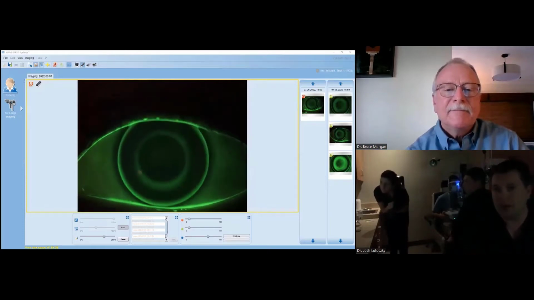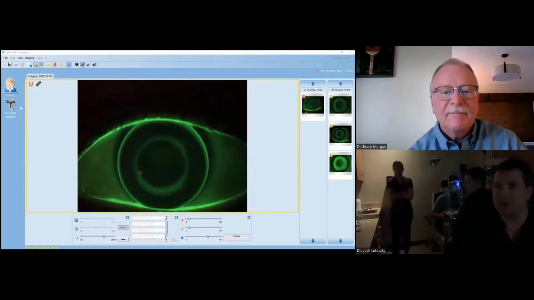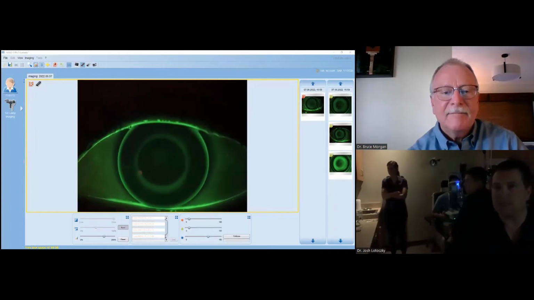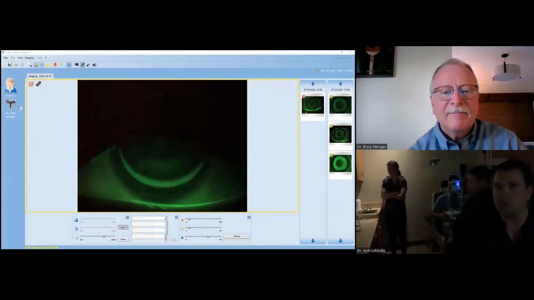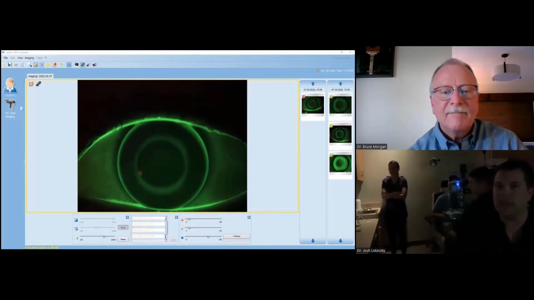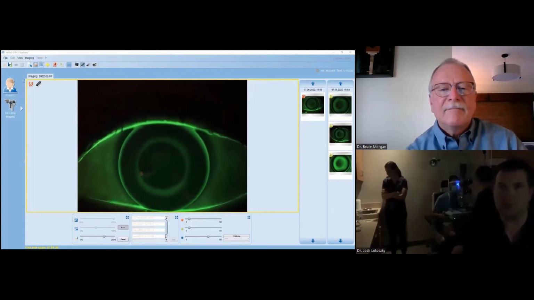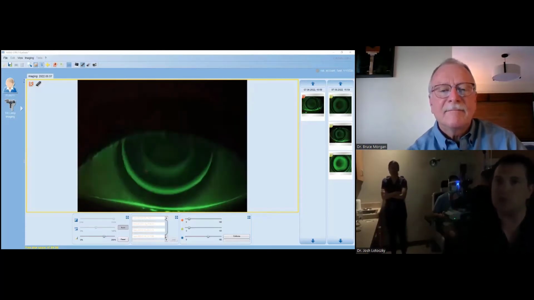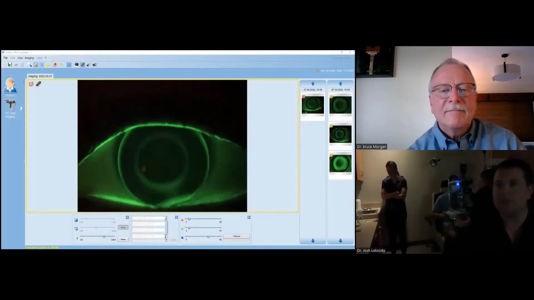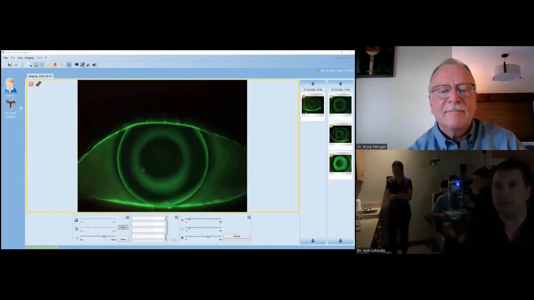Now, right off the bat, when I look at this other eye, one of the things I'm seeing when we first swapped over is a little bit of difference in the edge appearance. Depending on the design you're working with, practitioners will say there's way too much fluorescein on the edge, and every design is going to be a little bit different.